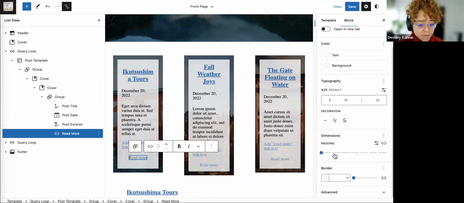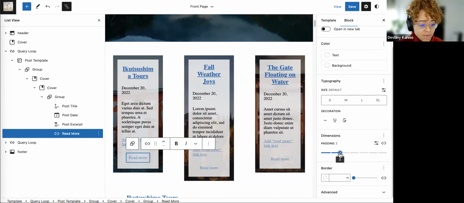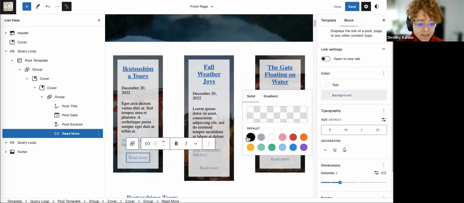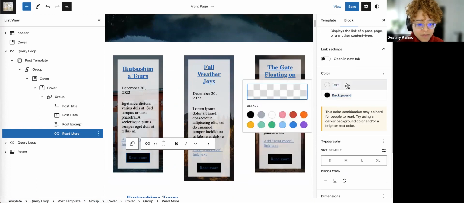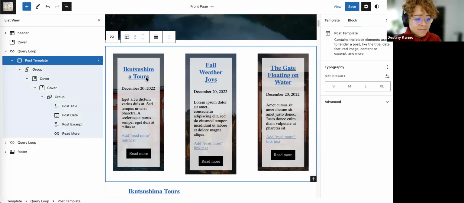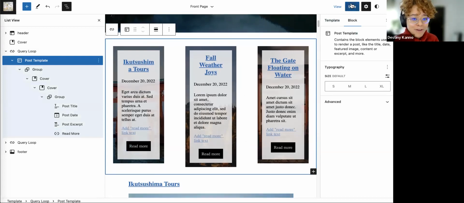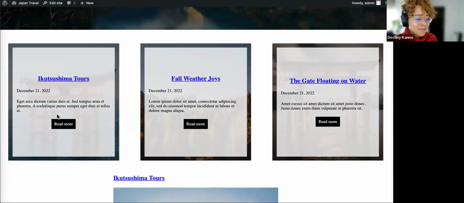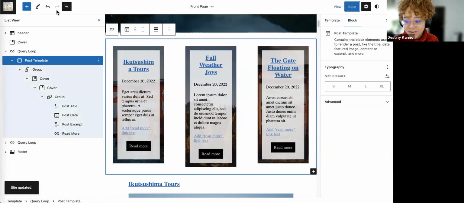Something I like to do with the read more button is give it some, well, it's just a read more link, but you can make it look like a button. I should clarify that. Let's give it some there so people can click into these posts. So already it's looking like, hopefully, a theme that someone would try to install on their site for travel. More design is always something you can do.